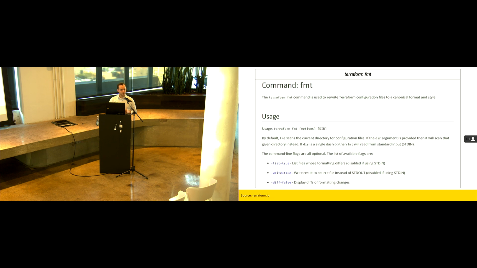This is another command. So we ran Terraform plan. We took a look at Terraform apply. This is Terraform format. It not only checks your syntax and gives you any error feedback, but it also aligns your configuration blocks as well, which is extremely helpful, and it's one of the first tools that I've used as far as configuration management that does that. So it's a godsend. I love it.